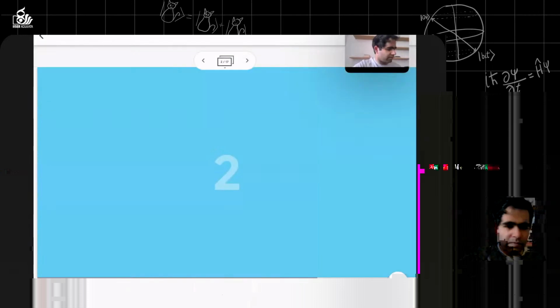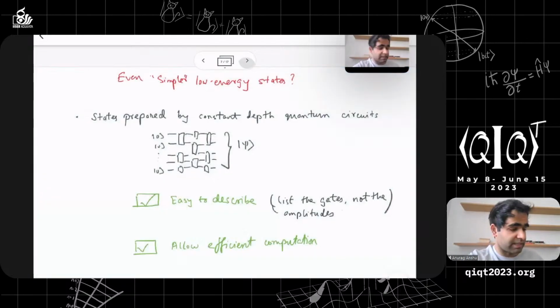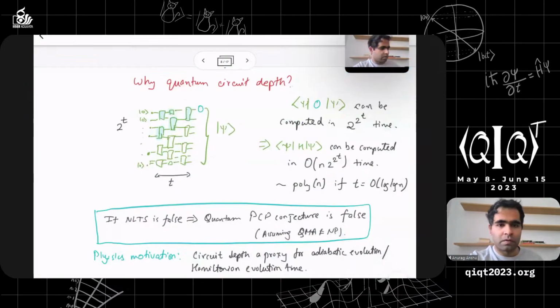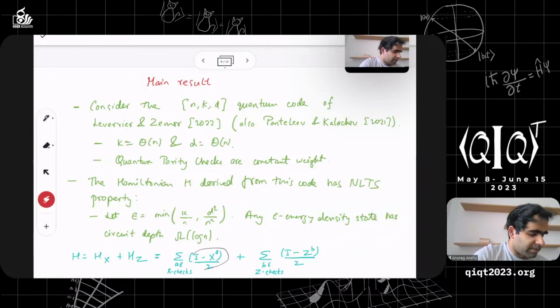Good. All right. Sorry. So the Hamiltonian of the quantum code is simply the Hamiltonian that is described by the stabilizers, which is the sum of the X and Z terms. So the Hamiltonian consists of an X part and a Z part, as you can see over here. The X part is the X stabilizers and the Z part is the Z stabilizers. So there's a very natural way to define the Hamiltonian from that.